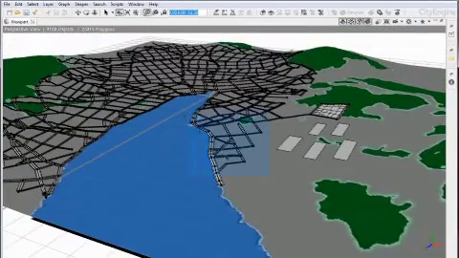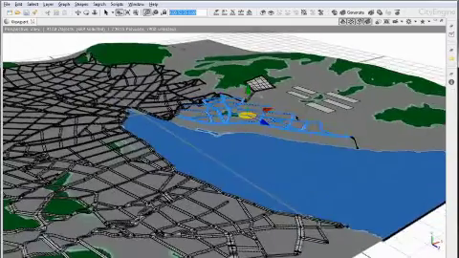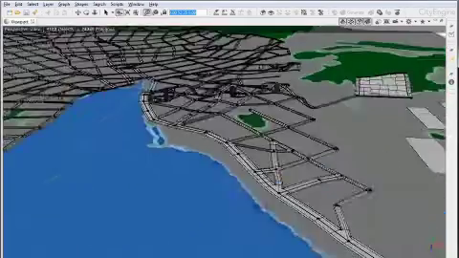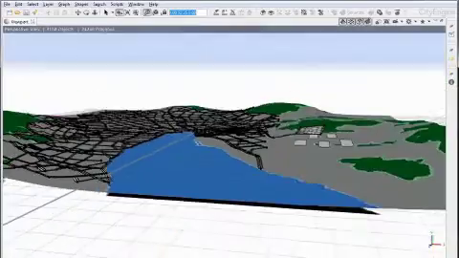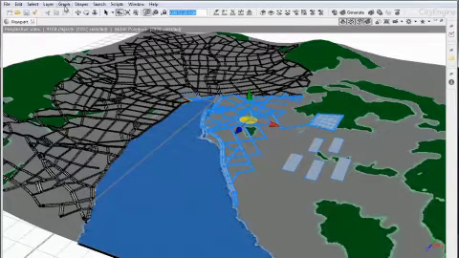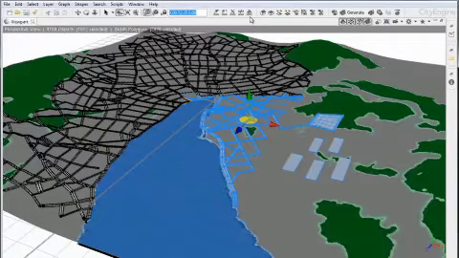So let me make a little example, and let's say we had just created these streets manually and we wanted to align them to the terrain. So how would we go ahead and actually do this? I would select all of these graph segments here and then go to Graph, Align Graph to Terrain, or you can do the same thing here with this little button.